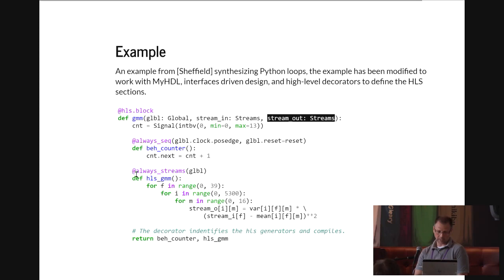This decorator will take this set of for loops, run it through its high-level synthesis compiler, and use the interfaces that are part of its package, identify those, and extract hardware from them. Now note, this is an exploration into how you would pull all these together. These don't necessarily all exist. There are pieces of all these, but there isn't a package where you can pull all this in and get it all to work at this point in time.